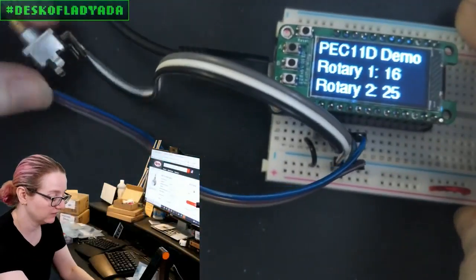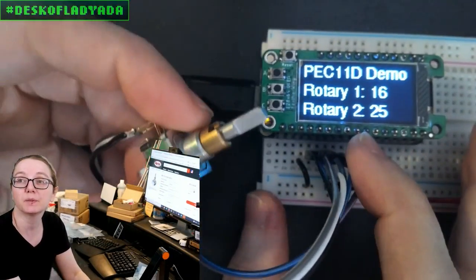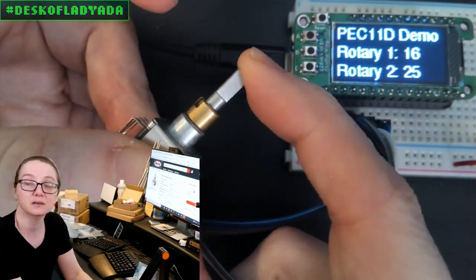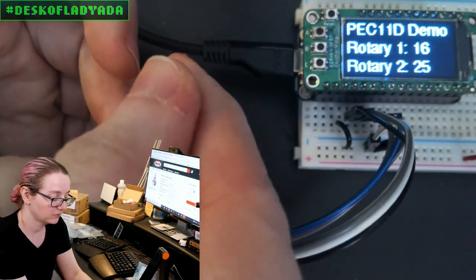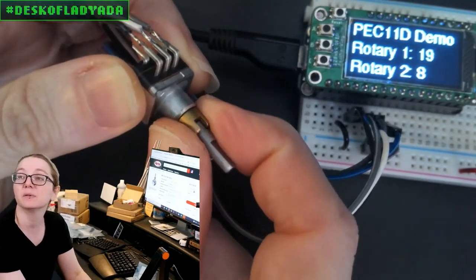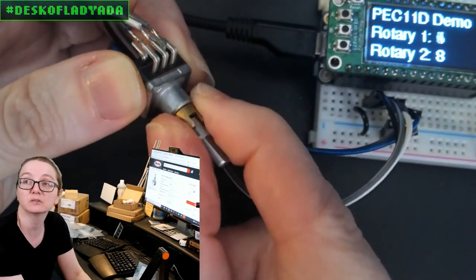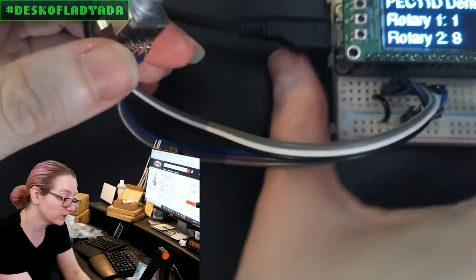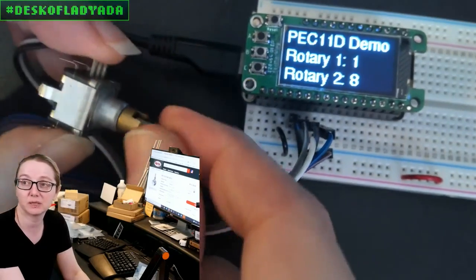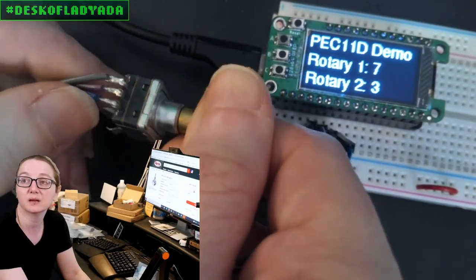Okay, so this is the PEC11D. You can see I've got it wired up to a Feather with a little OLED. I didn't wire up the button, so you're just going to have to believe me. I wanted to just show the rotary encoder, but you can press it, and it is a tactile switch. So it goes up and down. There is 15 detents per rotation. And then if I grab this outer part and rotate it, it rotates totally separately from the inner part. So dual concentric rotary encoders, very neat. But it works just like a rotary encoder you expect. I just coded up an Arduino demo, had the OLED going. It took me only 15 minutes to put this together, because it's like a standard rotary encoder, one on this side and one on that side.